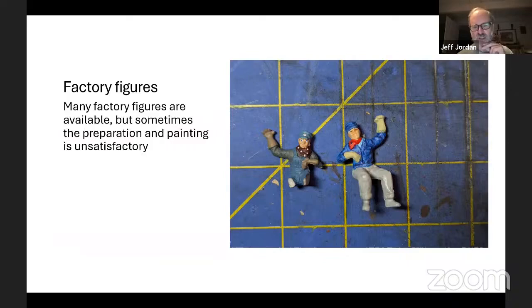The fellow on the left there is a Woodland Scenics engineer. I really like to have engineers in my locomotives, especially in ON30. The cabs are relatively large, and you can see that there's nobody driving. So the fellow on the left is a Woodland Scenics figure straight out of the box. I trimmed his legs off to fit him in the cab. But again, he's got the googly eyes. He's got kind of a silly looking bandana. He's got that goofy symbol on his hat. The paint at places runs over the edges. The fellow on the right is an early effort on my part to clean up, again, a Woodland Scenics figure, especially the face, but there was better to come.